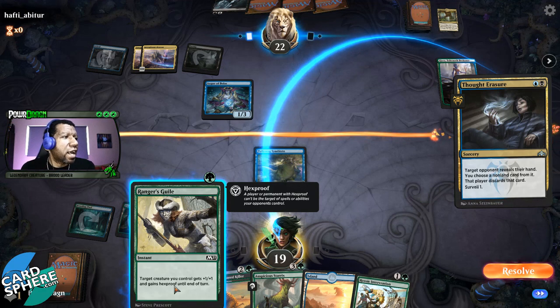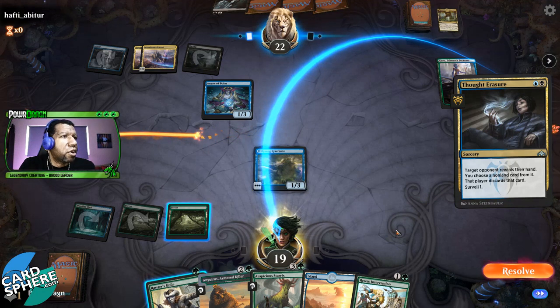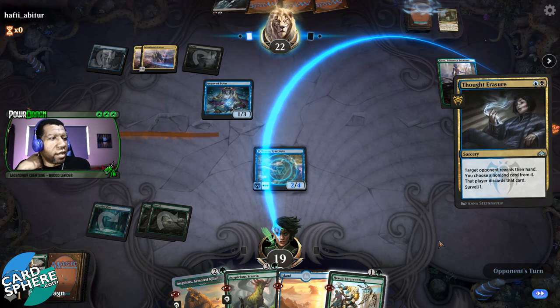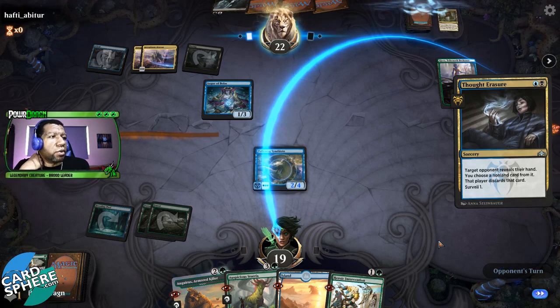So we're kind of inclined to use the Ranger's Guile here, so they can't kill our Poliwag. But like, I don't even know if we care. If it dies, we just play the Gem Razor, I guess. Problem is, they can make us discard Gem Razor and then kill the Poliwag, and that's doubly bad. So, like, yeah. Alright. I hate that play, honestly, but it's kind of what we're backed into. The only thing we can hope for is to draw another thing we can mutate for, like, two or something.